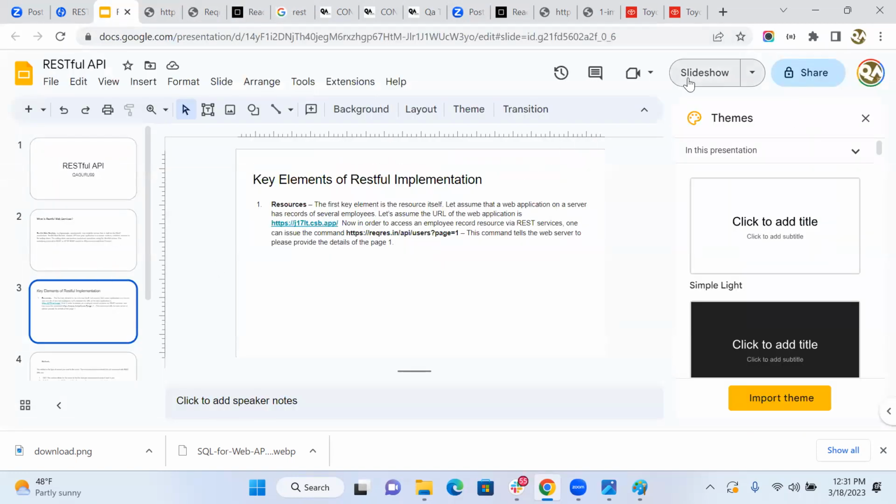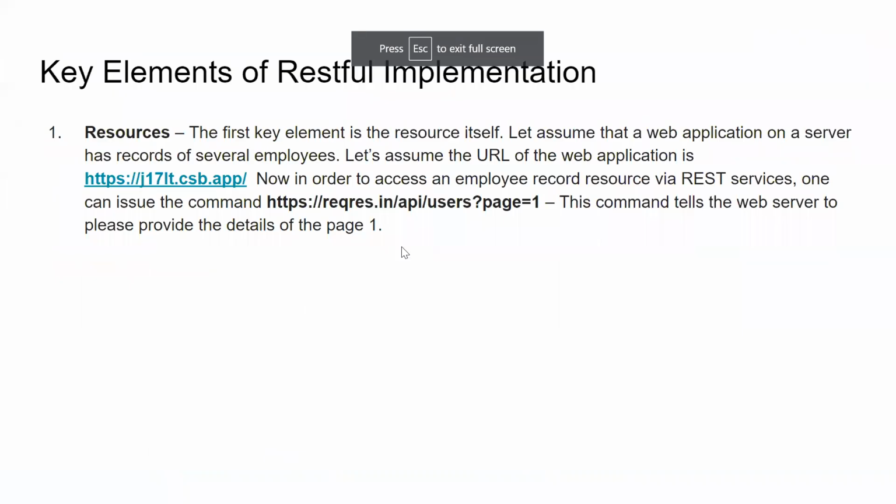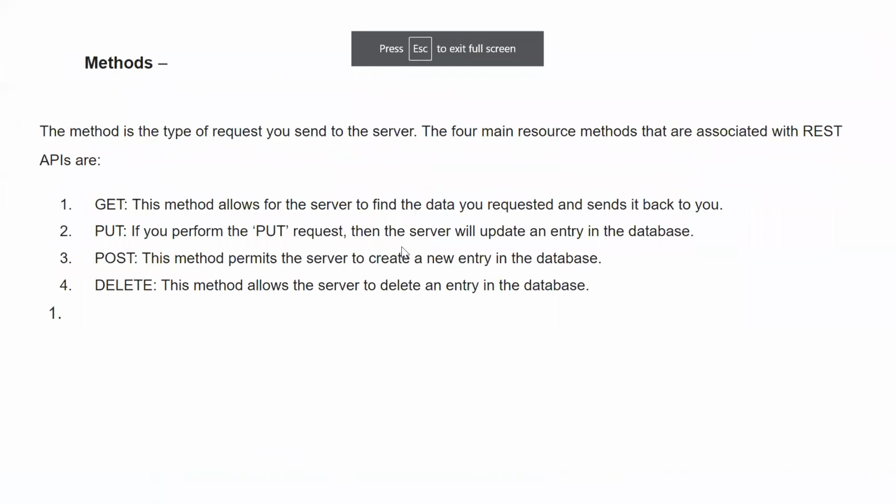Now, in order to understand API better, we have to understand the methods of API. Meaning what exactly you do if you have a database. See, database means you are keeping records of any item, any customer, any employee. What do you do?